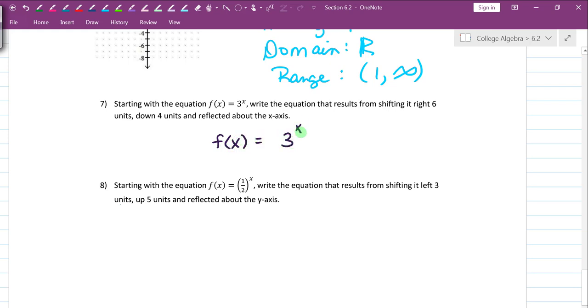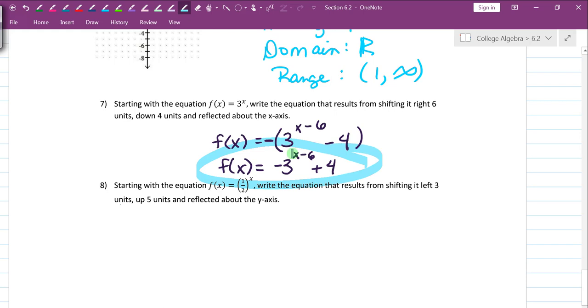It says we're going to shift right 6 units. So if I'm shifting it right 6 units, remember x lies to you, so it's a -6. It says I'm going to shift the whole function down 4 units. So off the whole thing, I'm going to subtract 4. Okay? And then it says I'm going to reflect across the x-axis, which means I multiply the whole thing by a negative. So my final function is f of x is equal to negative 3 to the x minus 6, negative times a negative, plus 4. And that right there is our function.